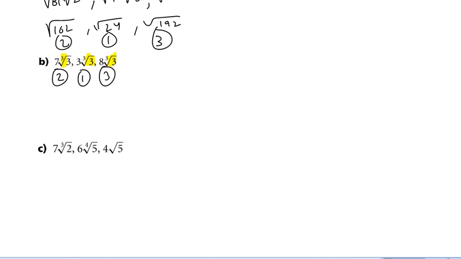All right, C, because these are all different roots, this is a square root here, there's nothing we can do algebraically to compare these. So the best thing to do is just punch them into our calculators. This one we get about 8.8, this one we get about 9.0, and this one we get about 8.9. So smallest, second smallest, largest.